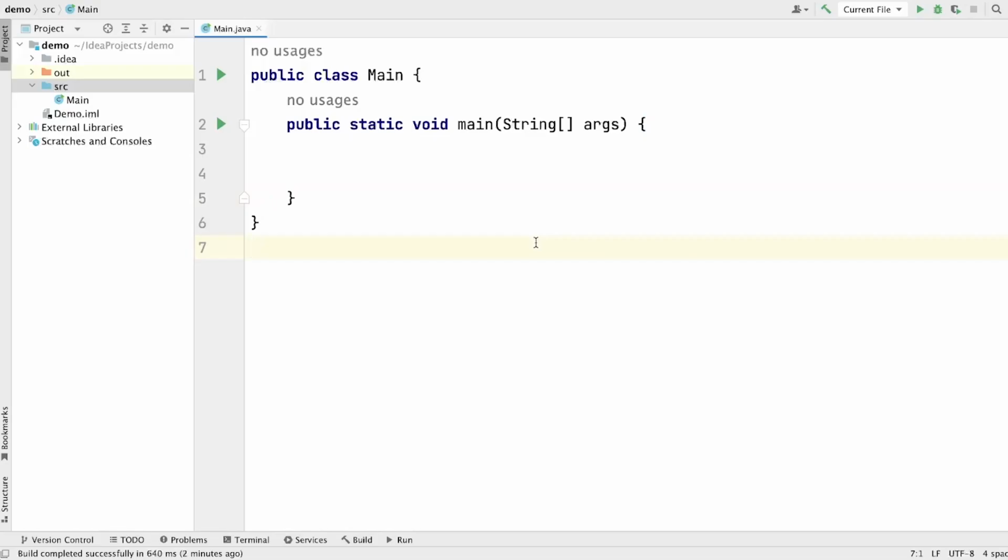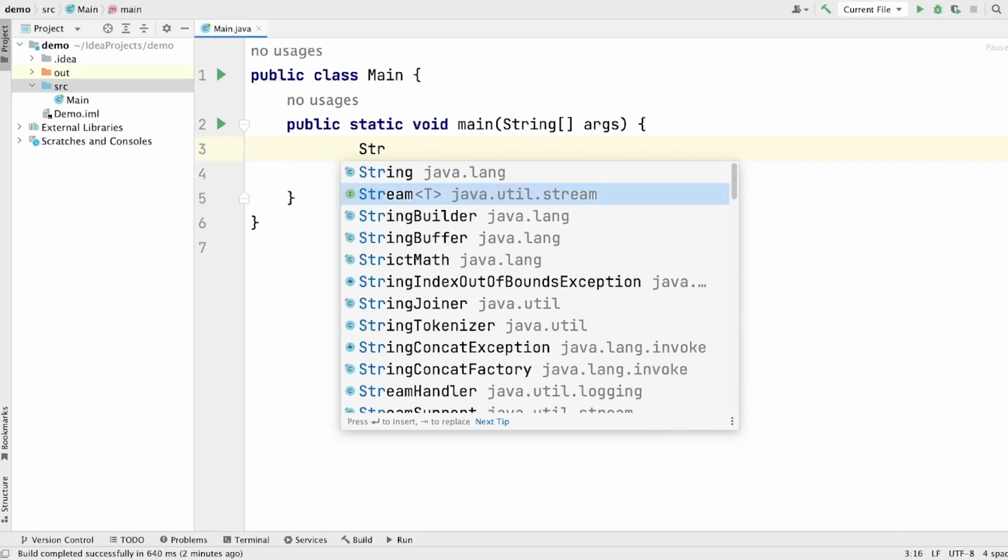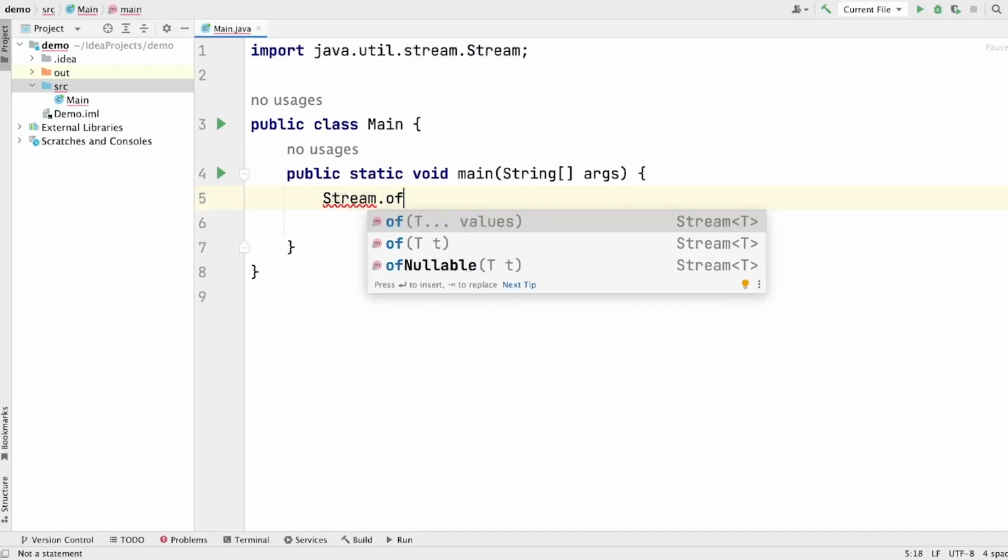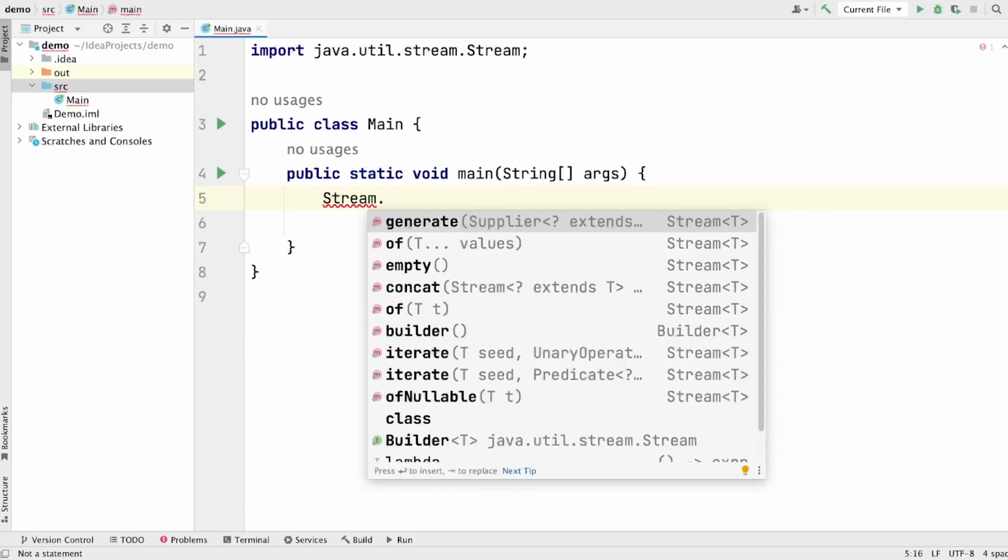Alright guys, let's begin this video. In the previous video we have seen that we used the stream.of factory method to create streams from variable arguments. Now in this video we will see how to create a stream using the generate factory method of the Stream interface. The Stream interface has two methods to create a stream: one is the of method and the second one is the generate method.